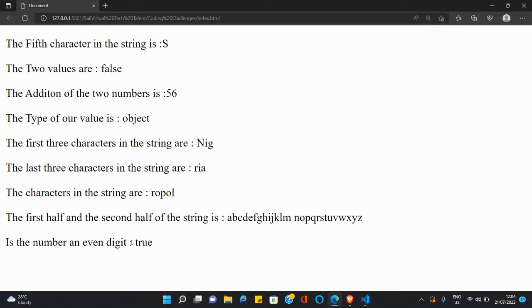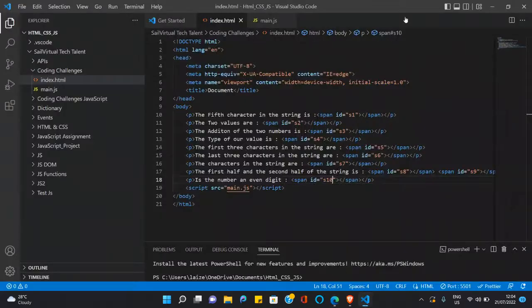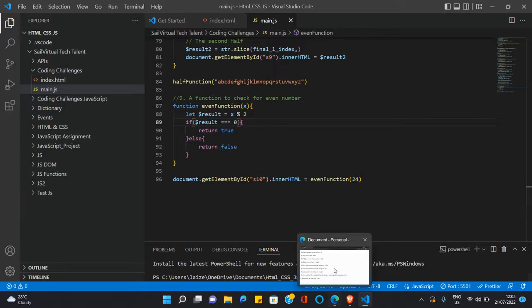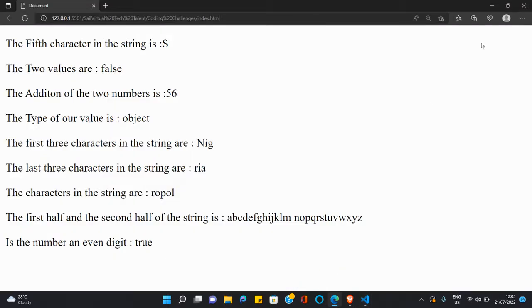It gives us the value of true, and that's because, going back to our code, you have this to be 24. 24 is passed into the parameter of x. X modulus 2 will give us 0 because there's no remainder. 24 divided by 2 is 12, remainder 0. And because the result here will hold 0, and here we are basically saying is 0 equals to 0, it will return true. Even if we give this a strict comparison by giving it the third equality sign, it should still give us true. It still gives us true.